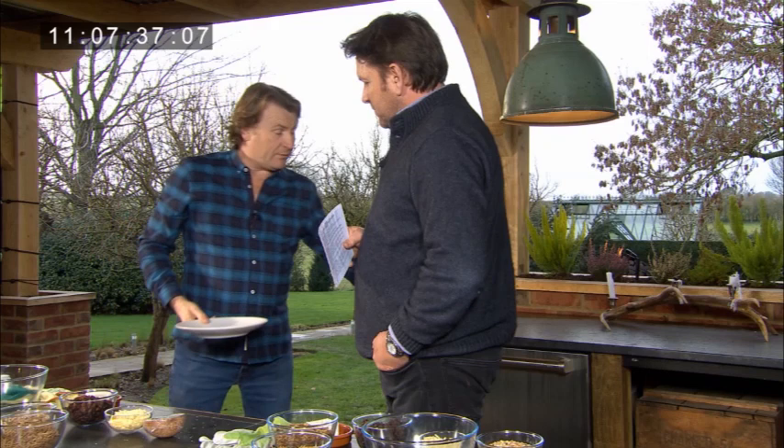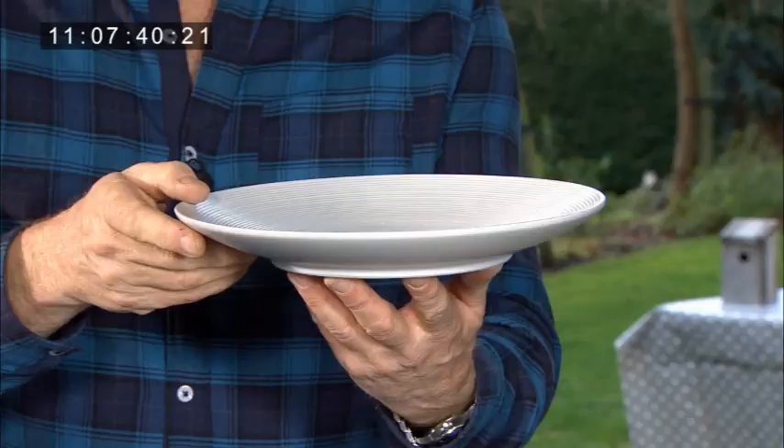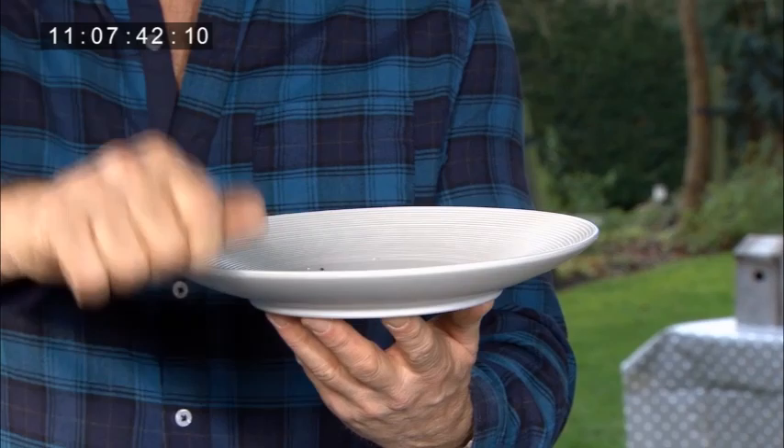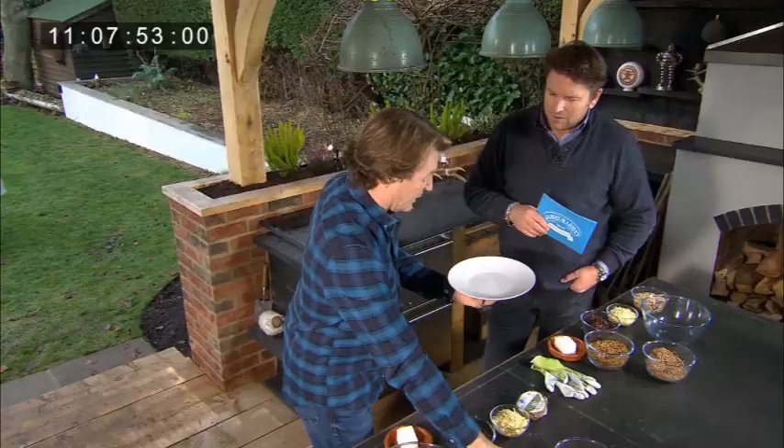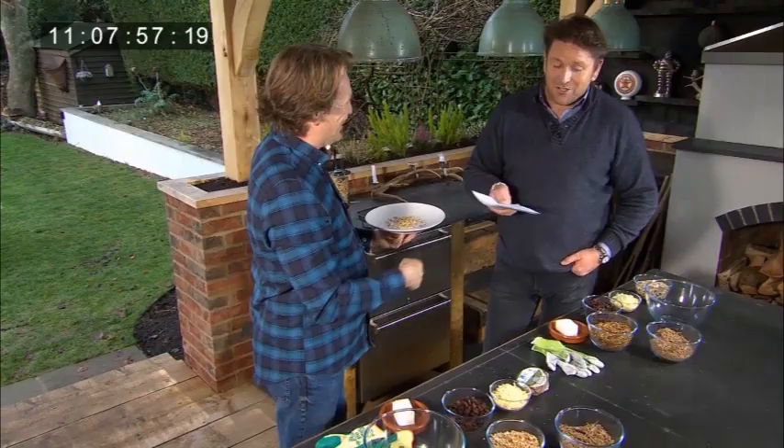If you've got one of these feeding stations or bird feeding houses, some people just put the seed straight on the wood. They just keep building as they put more seed on top. As a chef, food hygiene is really important — salmonella is a risk and birds suffer from that too. So I always feed using a plate or something similar. When it's empty, clean it off, give it a wash, and then put it back. Same rules apply.